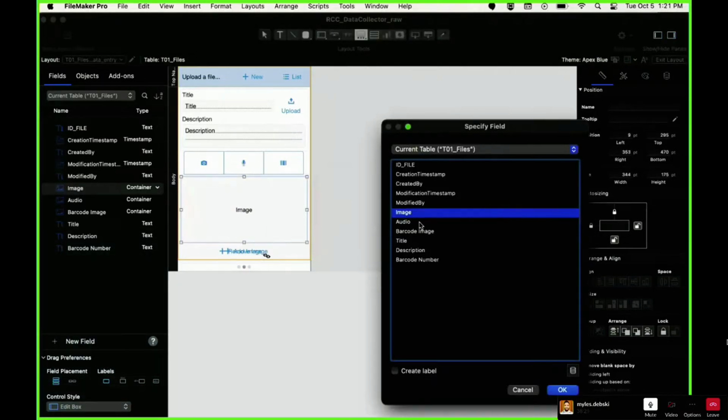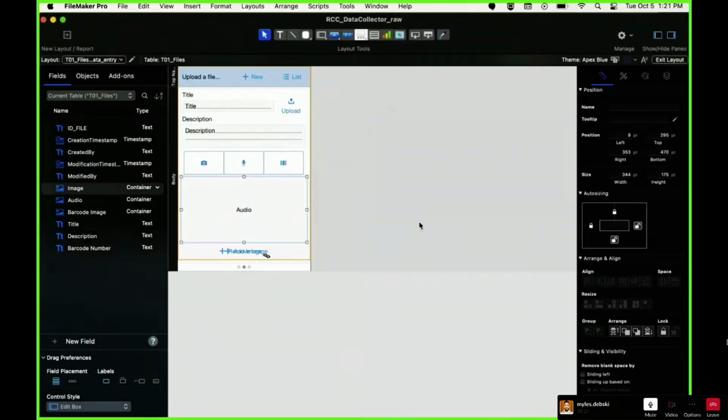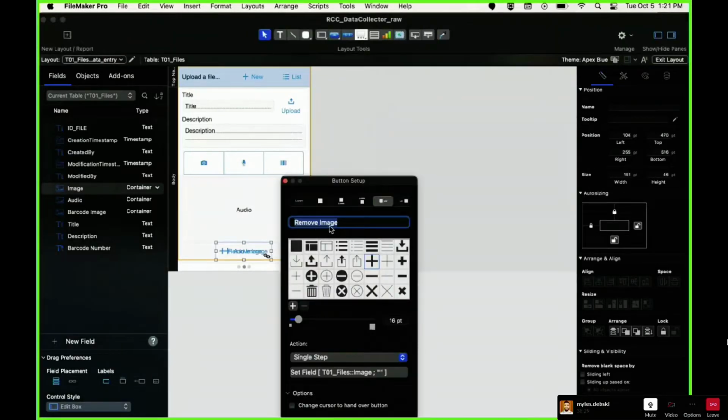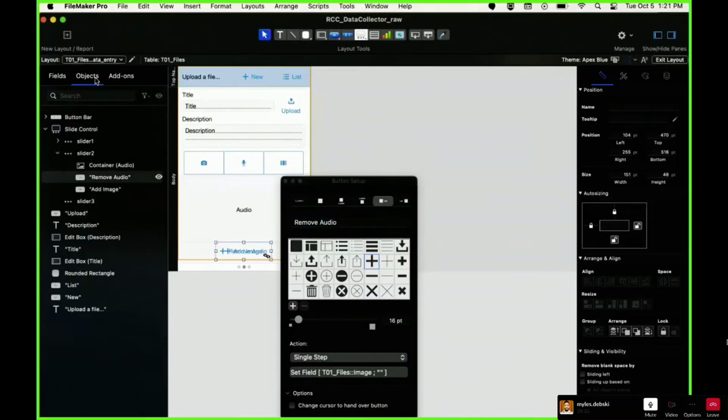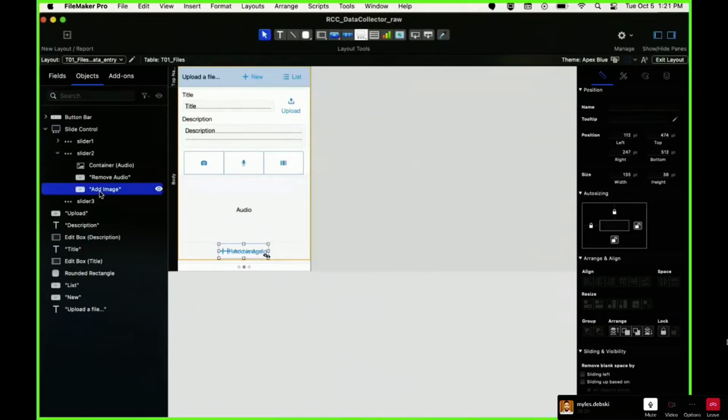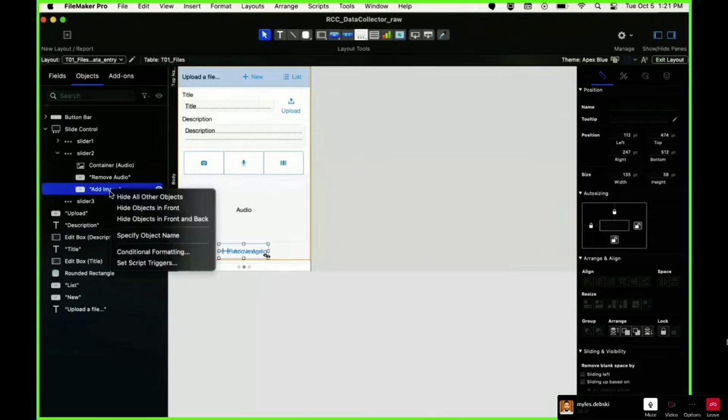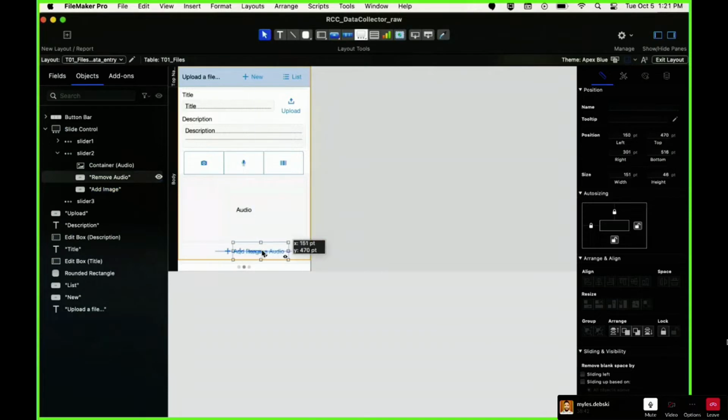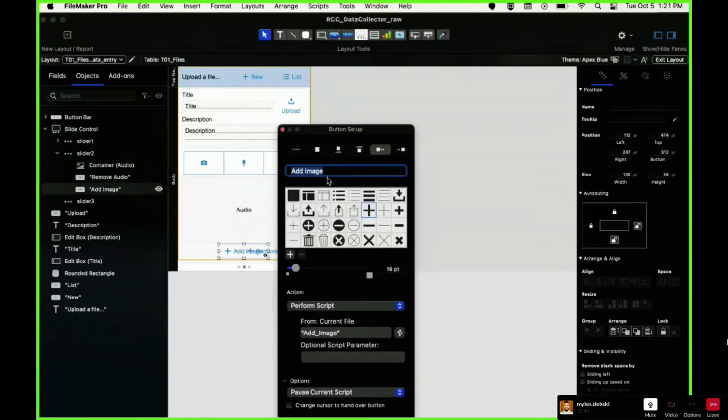So I'm just going to change this container field to be audio, and then this is going to be remove audio, and our other one here, yes, here, I'm just going to drag it to the side. Add audio.